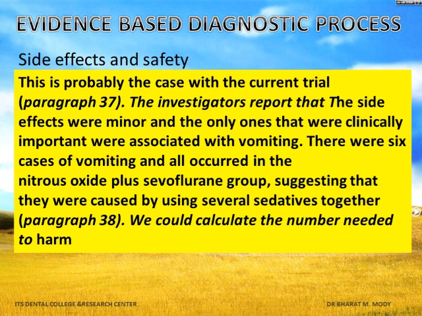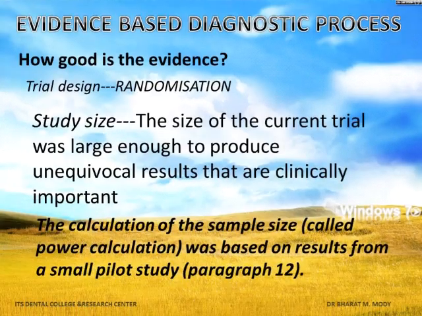Side effects and safety were also taken into consideration. People who were taking sevoflurane had a vomiting effect because of the excess amount of depressing sedatives which were given, and that was shown, but that was easily managed. The side effects could easily be managed, and that's why there would not be much harm in going ahead. How good is the trial design?